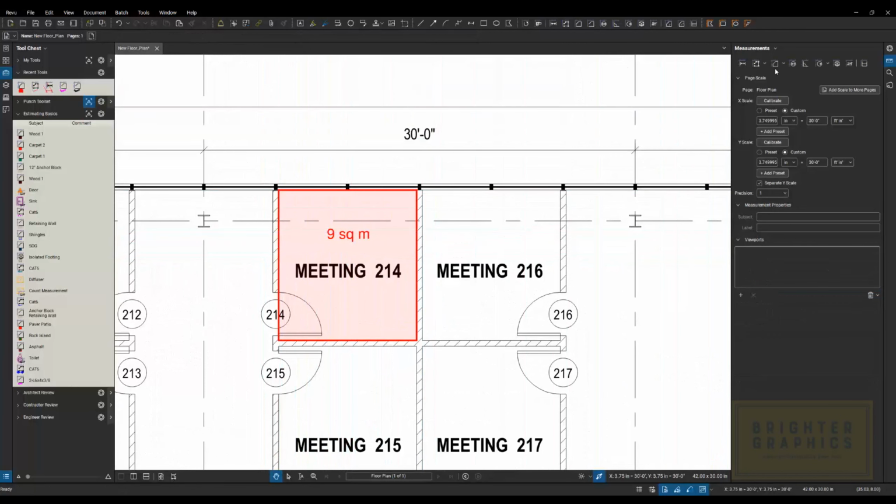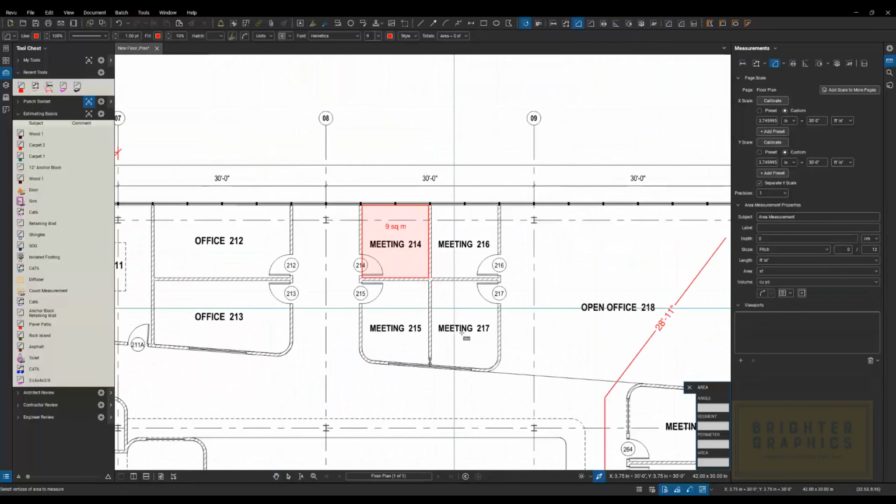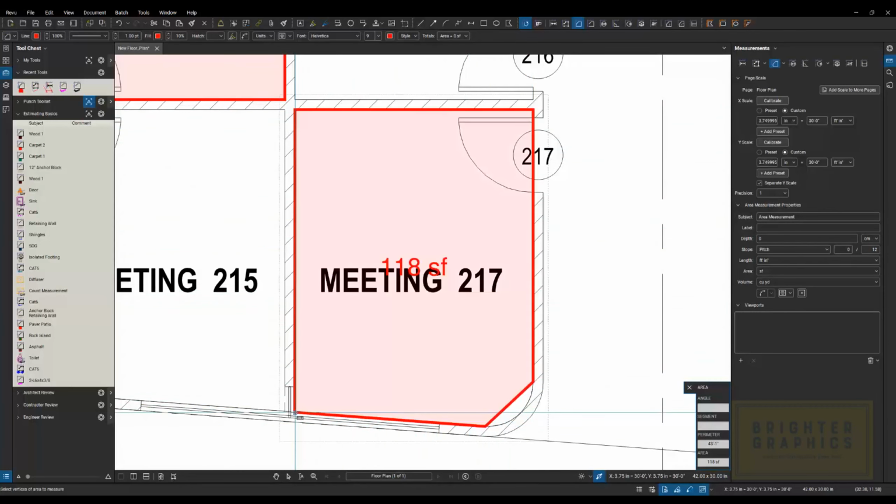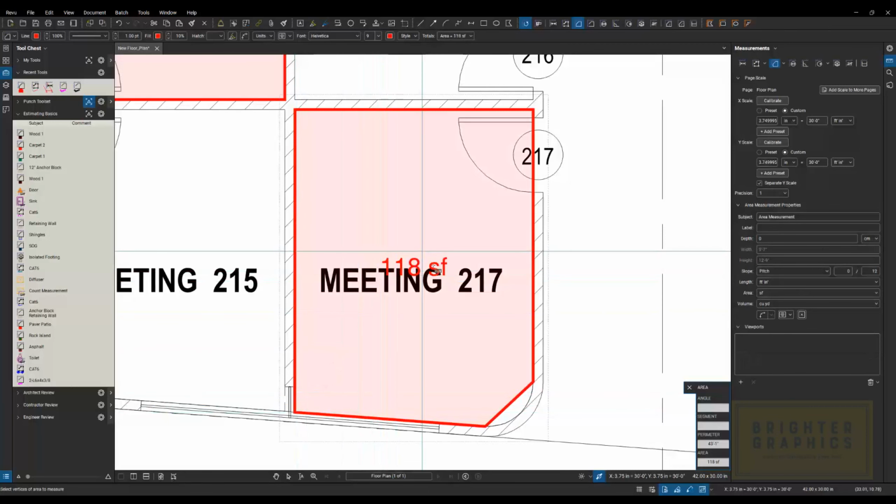Another way that we can do that, the first one was click and drag. The second one, let's try this room that's a little bit different shape. Clicking and dragging a rectangle wouldn't work. So I'm going to, again, snap into the corner and just pick on each of these straight lines. And then over here, my last point, I'm going to double click, and that fills in that room.